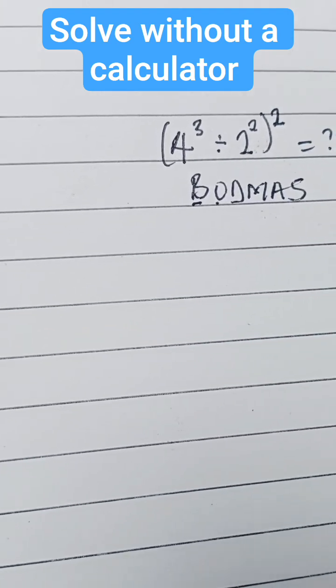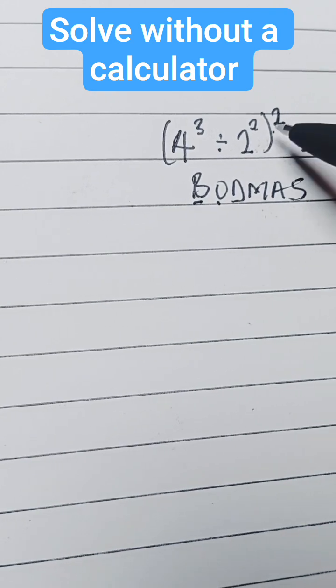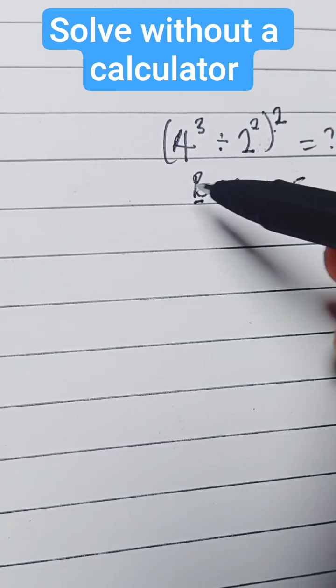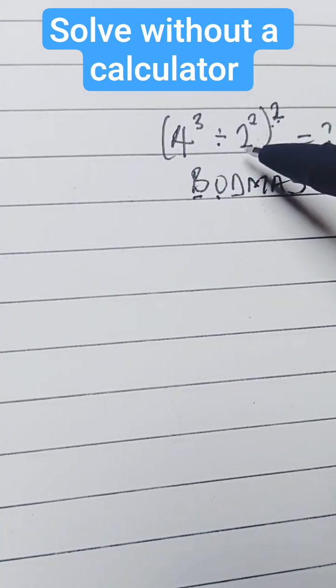Order here means the power, or if there's a square root of anything. But order in this case means this power. So we are going to attend to what we have in the brackets before we do the raise to power 2.